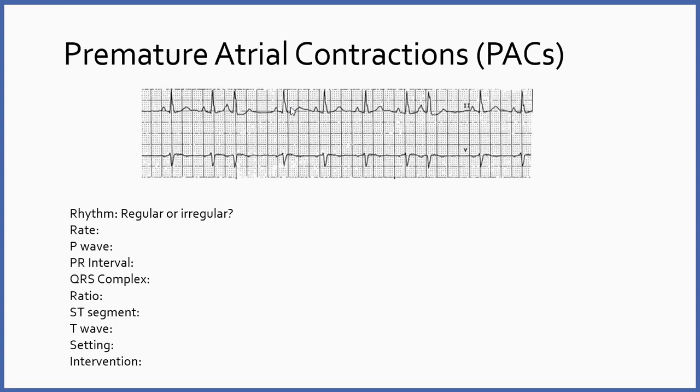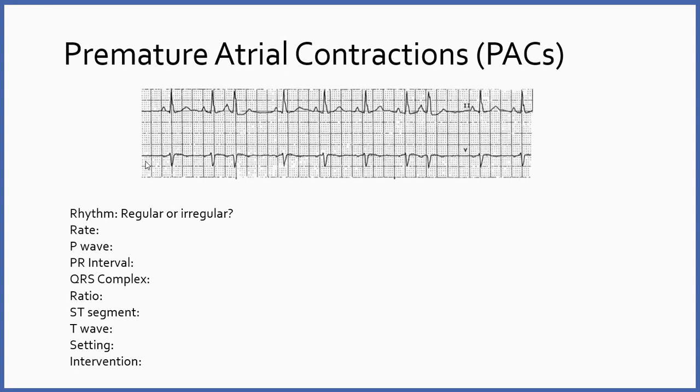You're going to calculate the rate exactly the same as before. Find 6 seconds. Now, this strip was cut badly, so I went ahead and measured from here to here, right below the V, which is 6 seconds. And so we're going to count 1, 2, 3, 4, 5, 6, 7, 8. I have 8 complexes in that 6 seconds, so I know that gives me an approximate heart rate of 80. I'm still ignoring the early beats.